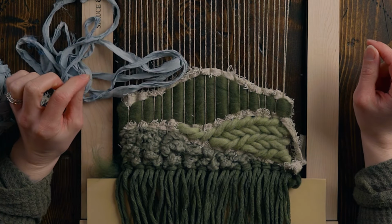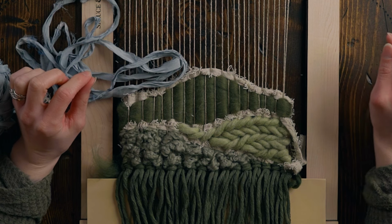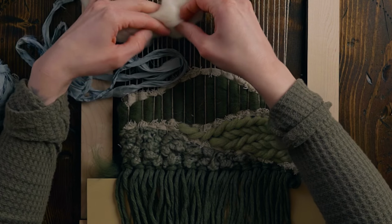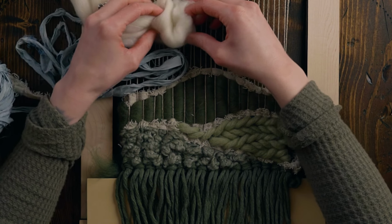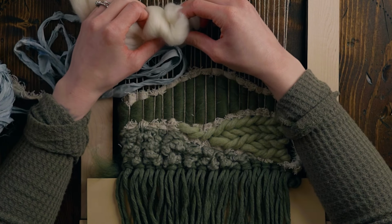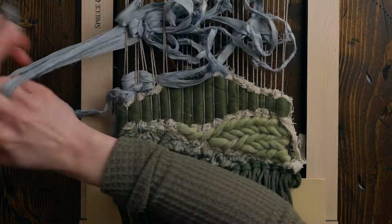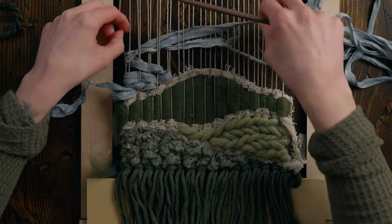recycled sari silk ribbon. So what would it be like if I made that basically the whole background and then came in with some merino wool roving and just made little tufty clouds? But let's see what weaving over two, under two looks like and if it's going to look good.